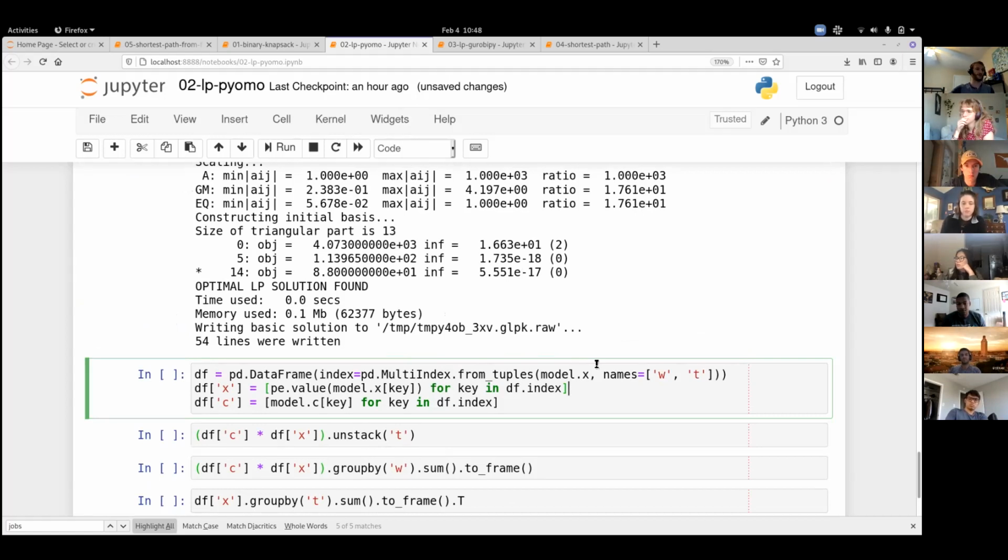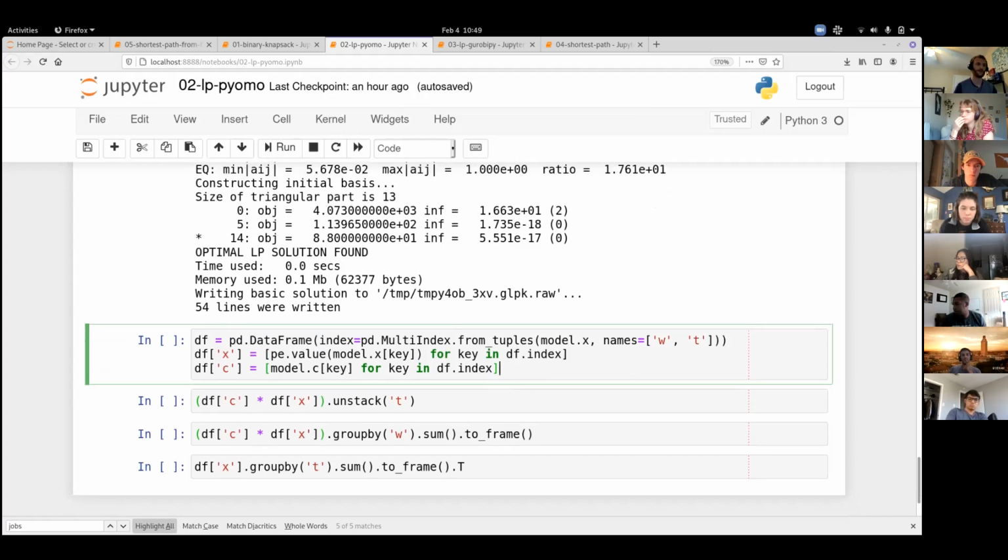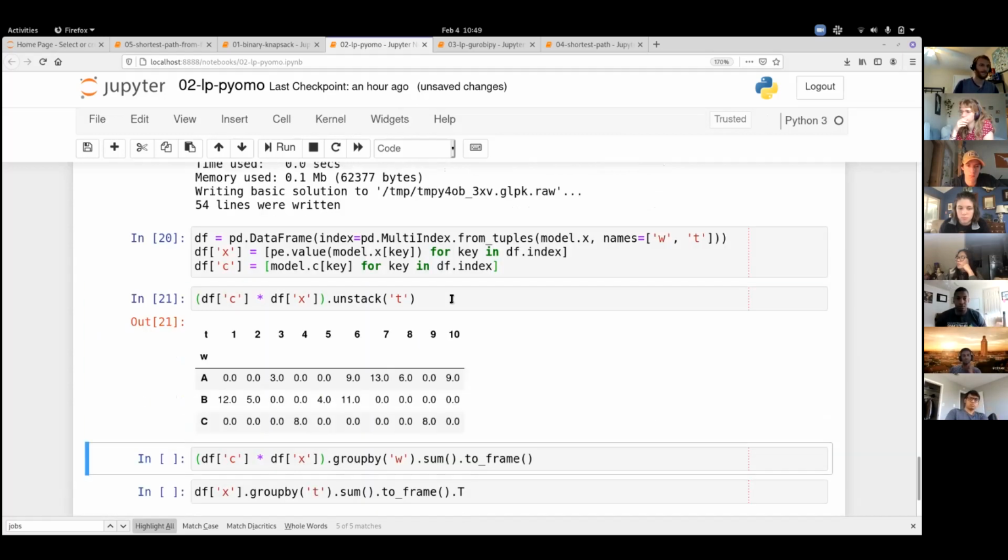You can take advantage of all these other beautiful libraries we have for dealing with data, whether it's Pandas, NumPy, Matplotlib, anything you want for processing data. Here, I don't want to get into the details of how I'm doing this. If you're not super comfortable using Pandas, maybe you want to look through these last 4 lines of code on your own. But essentially, I'm putting all of the solution data and parameter data into a data frame, and then I'm going to do some operations to check what my solution is.